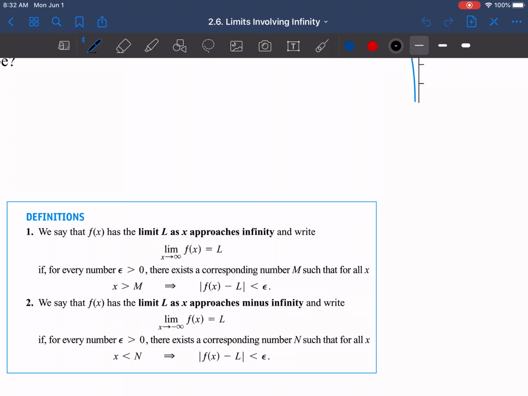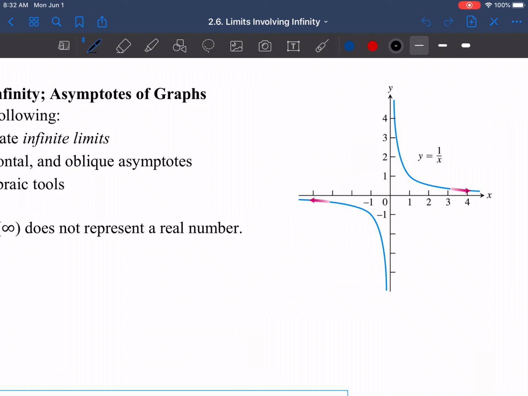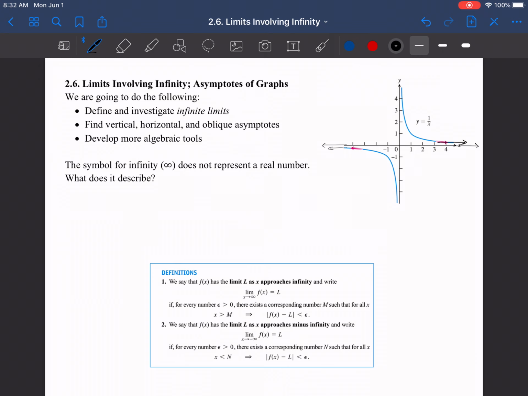So we can go to infinity, which isn't an actual number, but actually then get a limit as we go to it. And you can kind of see that here in this graph, where this is the graph of 1 over x, and you see as we go out to infinity, we're just going to keep getting closer and closer to 0. And if we go towards negative infinity this way, we're just getting closer and closer towards 0 as well. So we're approaching the 0 value there, but we're not really going to quite reach it. But as we go bigger and bigger, we just keep getting closer and closer to it.